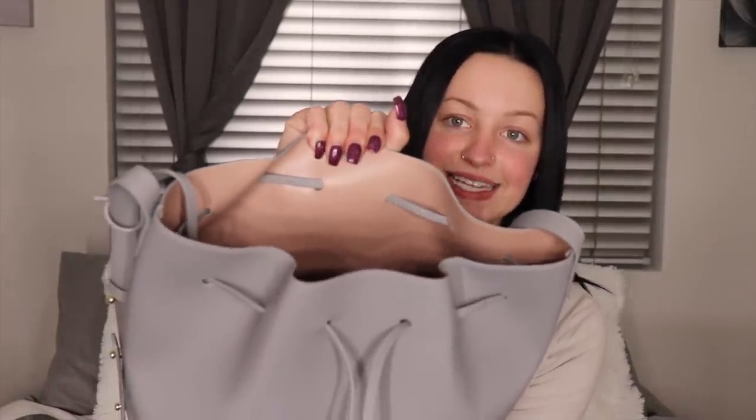These bags are made in Italy, and as I said, they are 100% leather. This bag right here is a 12-inch, and as you can see, that's pretty stinking big — about as big as my whole head, bigger. And it is in this beautiful light gray color and it has some cool detailing. Beautiful. The inside is called Rose on the website, and I would say it's like a dusty rose color.